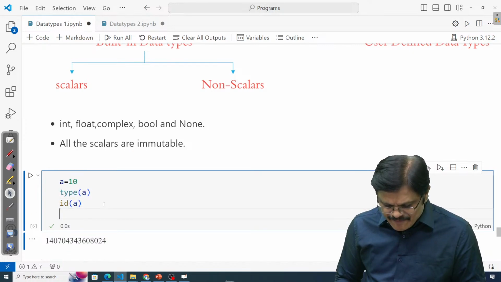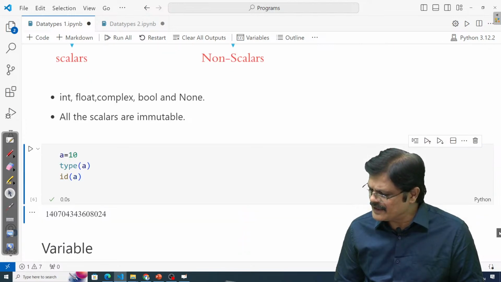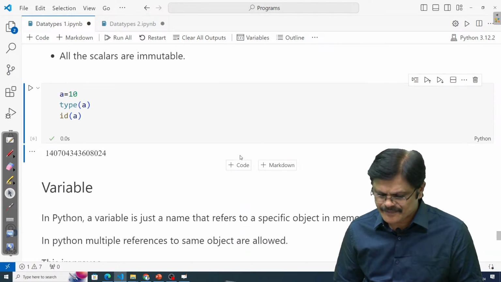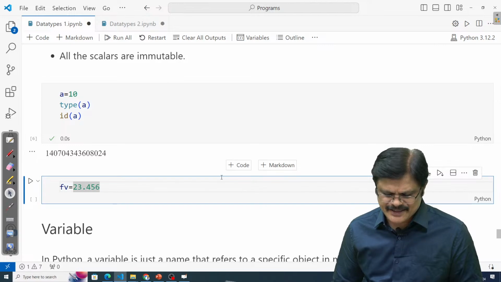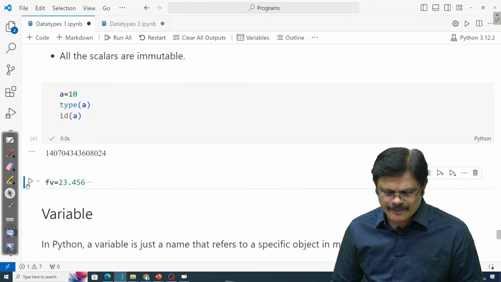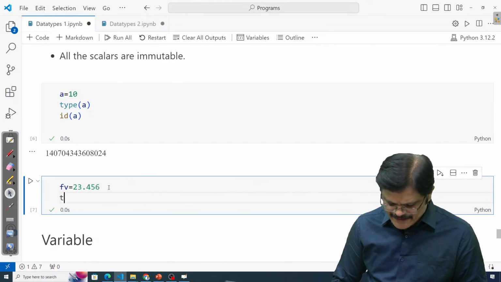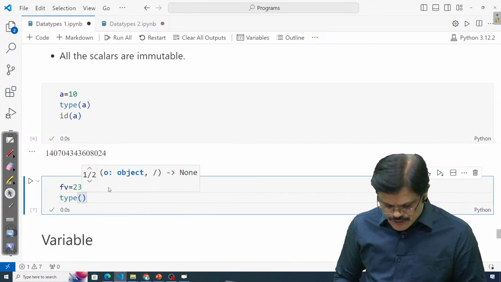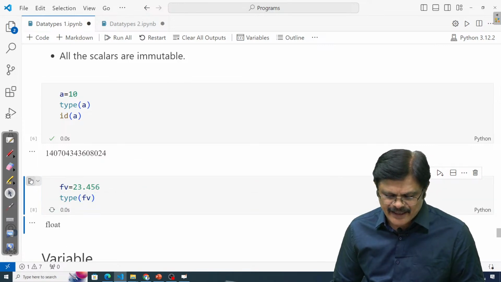Similarly, we can define float variables. For example, a float variable, you can say 23.456. Then you can find the type. Here you do not declare the type of the variable, but it happens at runtime.